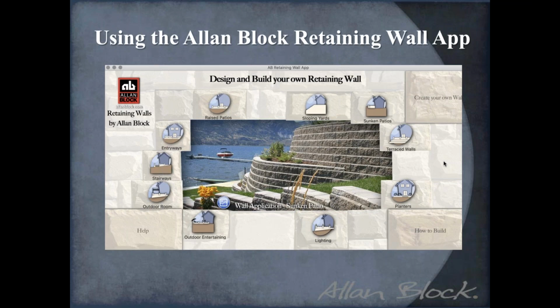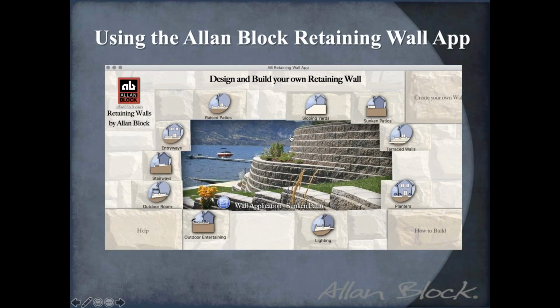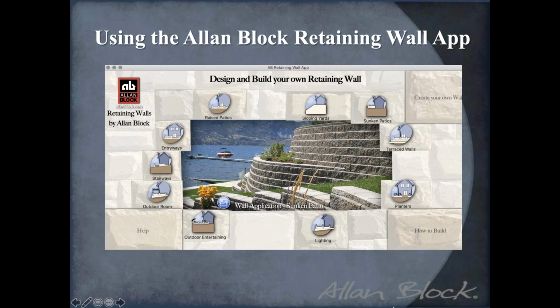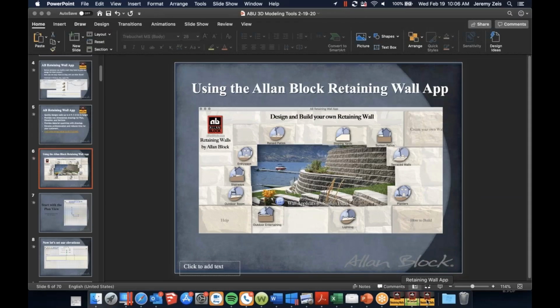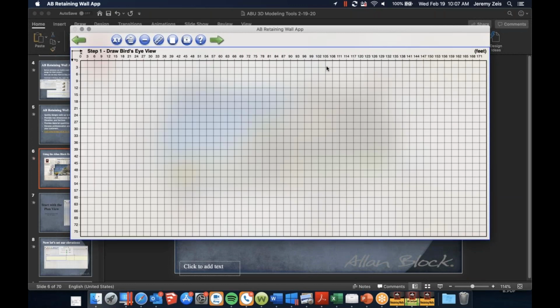Once you open up the tool, you'll come across this home page here, and you'll notice in the top right corner there's an option that says Create Your Own Wall. Now when you click that option, you're going to come to this next page here where you're going to basically put in dot-to-dots of your wall. Actually, to make this a little easier, I'm actually going to run this on my computer just so you're able to see it. I'm going to click Create Your Own Wall.